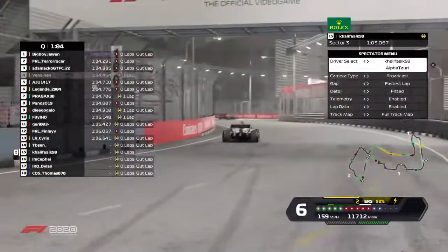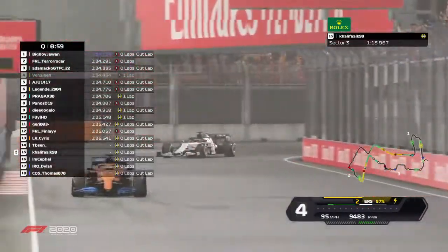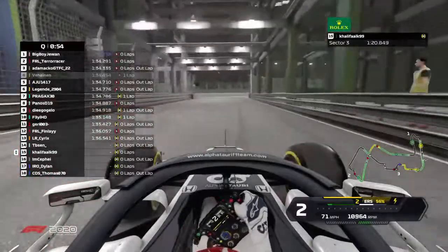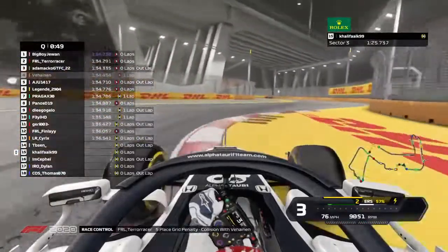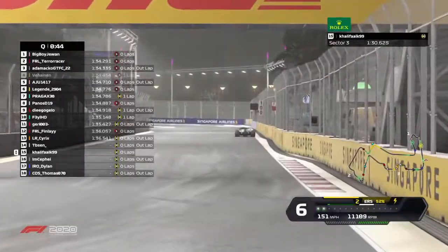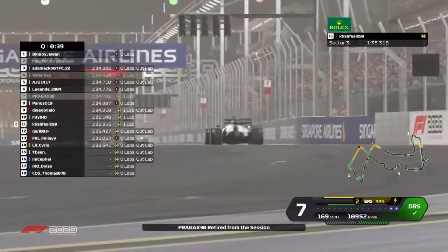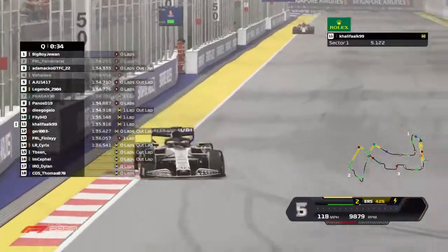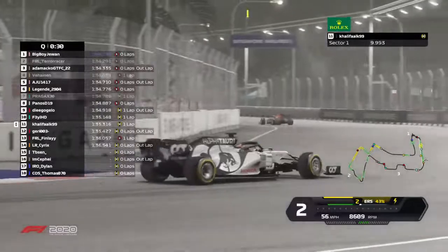As we go on board with the AlphaTauri. Khalifi, I believe, or I can't actually say his PSN name. Oh, he might get held up by the McLaren. McLaren pulls off to the side there, just to try and avoid a collision, as there's only 50 seconds remaining of the session, and F1 Terrace says oh no, because Verhanen retired on track. F1 Terrace actually got a flag replacement for having contact with the Renault, who retired manually on track, and Kiwi then moves up into 11th with 35.3.